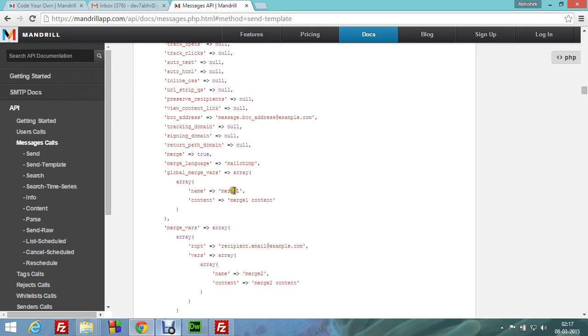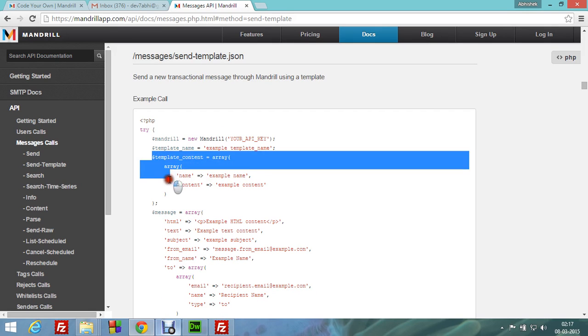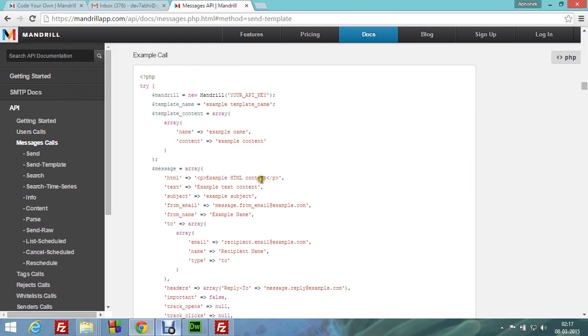And also you can add certain dynamic content using this global merge VARS, or you can also make use of the template content over here. In order to make use of a template based email, you need to mention the template name over here, and you need to mention your API key.